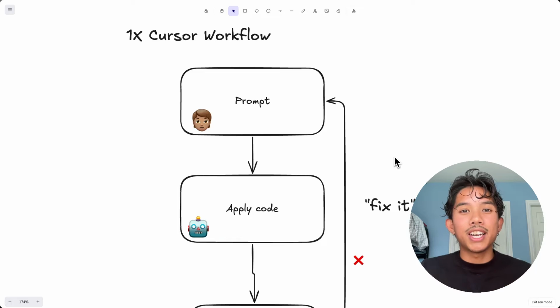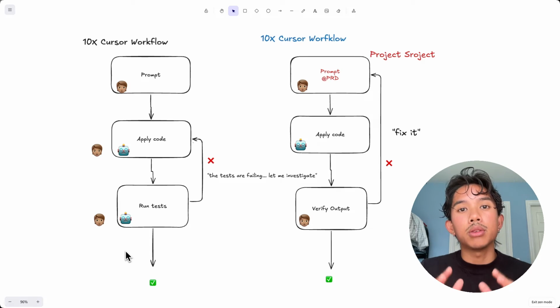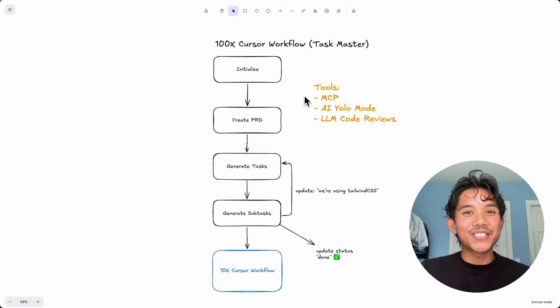Most of the time, our Cursor agent will just not generate the right code. When we're working in larger code bases or trying to solve more than one thing in a prompt, usually there's going to be an issue with the generated code. Instead of constantly reprompting our chat, we'll learn how to use Cursor to create predefined rule sets in our code base so that it can call upon these workflows automatically without us having to constantly reprompt Cursor. We'll also learn how to use tools like MCP and Taskmaster so our Cursor agent can look up our to-do list and almost act like a project manager to work autonomously without hallucinations.